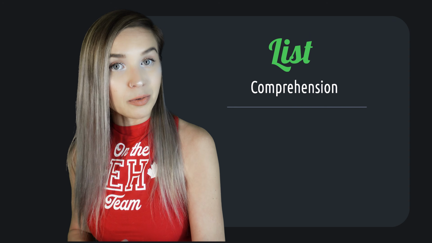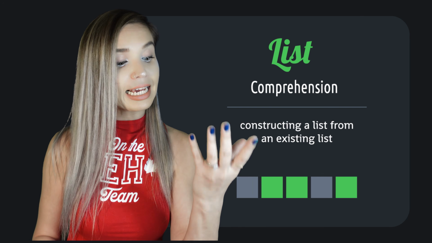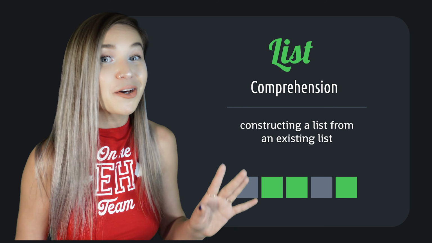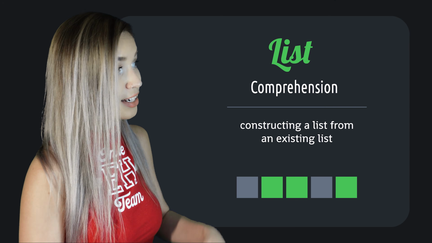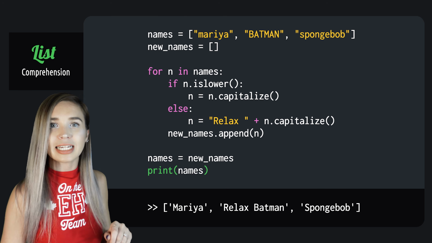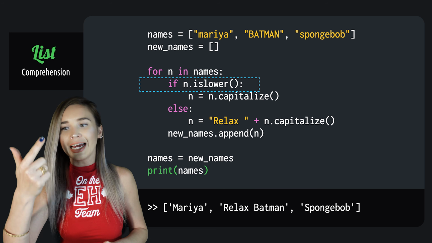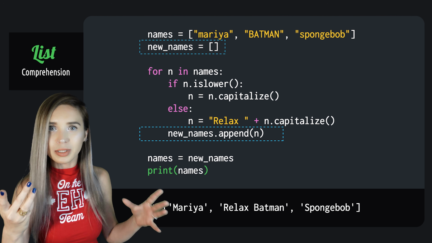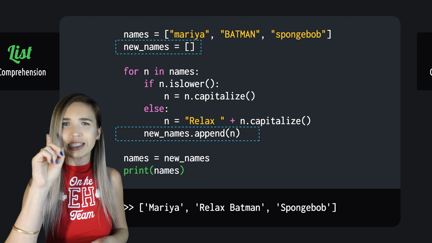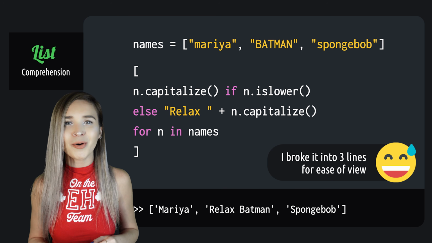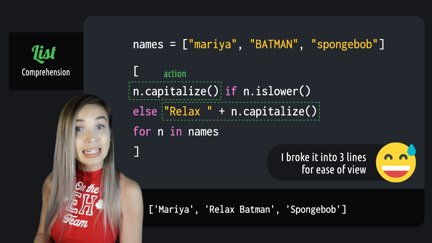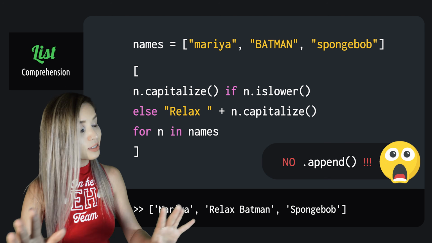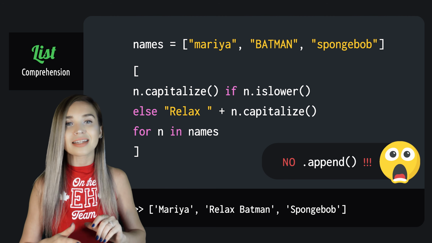In some programming languages, we have the ability to construct a list from another existing list. Well, this doesn't sound very cool, but what if I told you that we can take all those lines of code containing a for loop, an if statement, an else statement, as well as the appending of modified content into a new list, and we can narrow it down into a single, beautiful line of code with the help of list comprehensions. And this without using the append method even once. So this, folks, is the true power of list comprehensions.